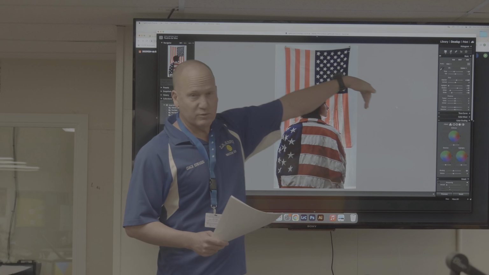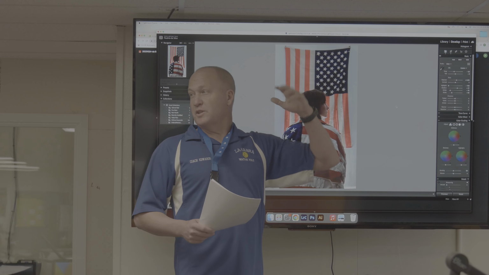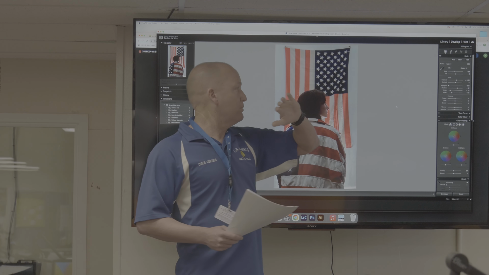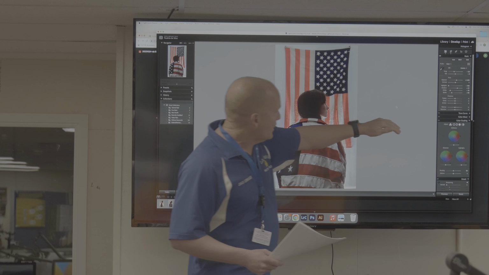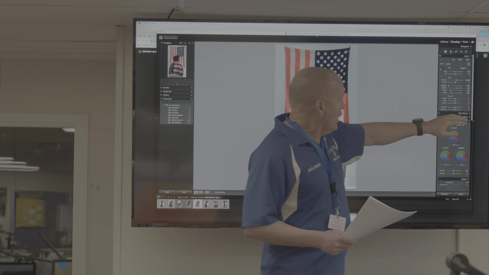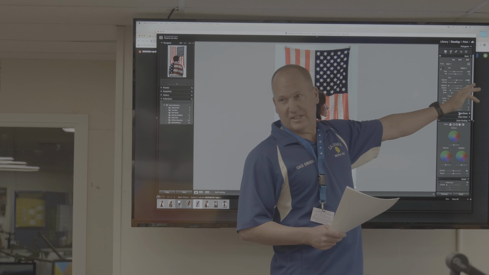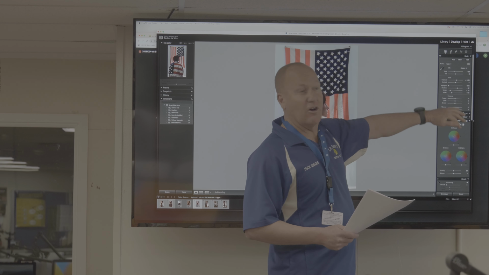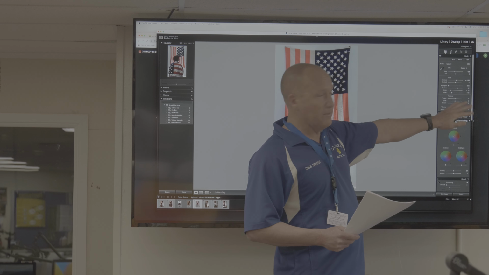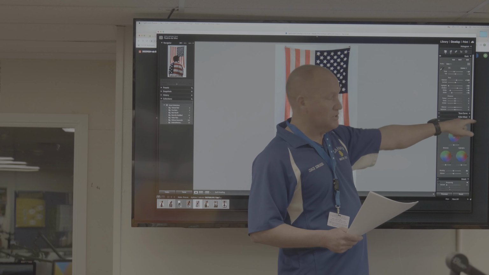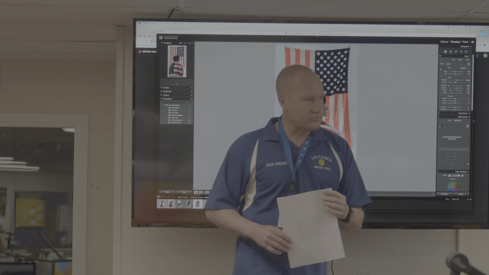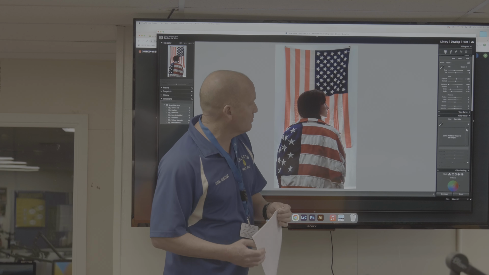So now we're done with the basics that you guys are all familiar with. I just wanted us all starting from the same starting point. Okay. We're going to skip tone curve for now. That's another way of working with brightness, contrast, and things like that, and also messing with color. I'm going to save that for a different lesson. We're going to skip to the color mixer. So let's go to the color mixer now.